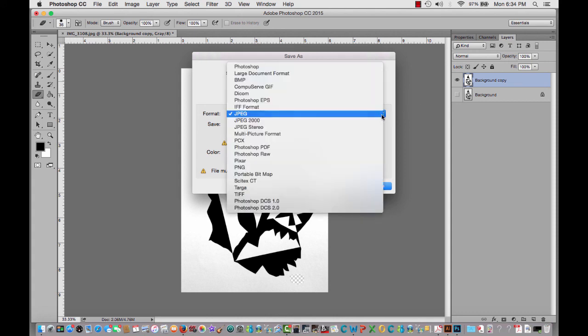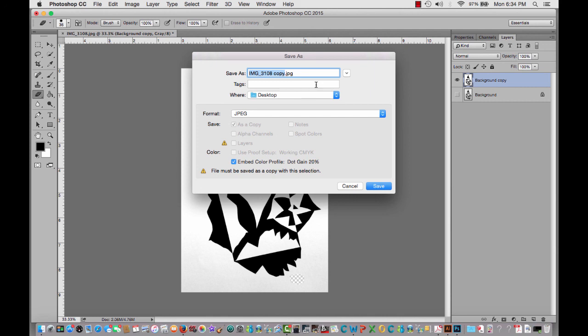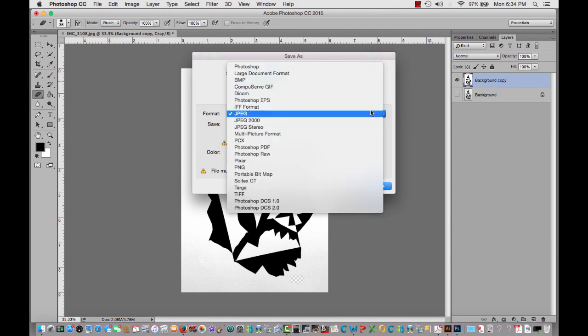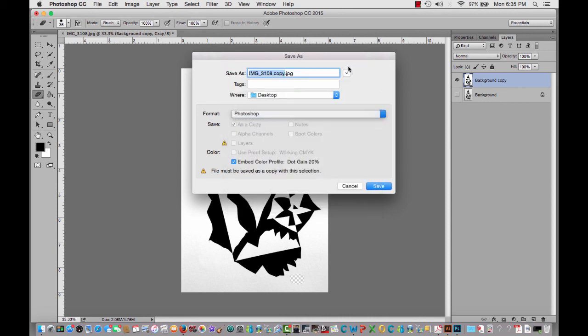And there's several different options. There's large format, there's GIFs, there's what's called EPS. There's a whole variety of ways of saving these. And we'll talk about some of those options later through the semester. But for right now, let's just save it as a JPEG. If we wanted to save all the layer information, we'd save it as a PSD file. And again, that's not a bad idea. So I'm going to save.